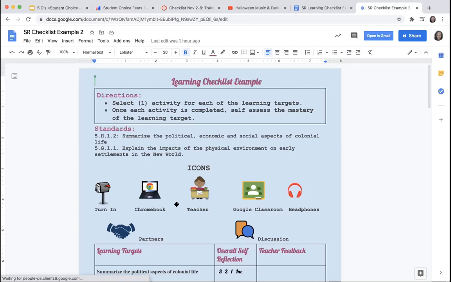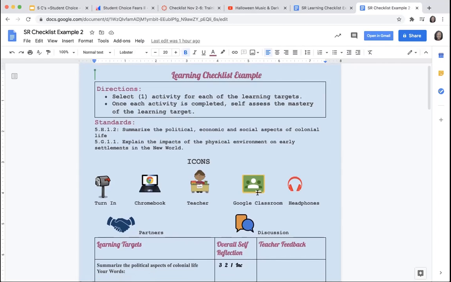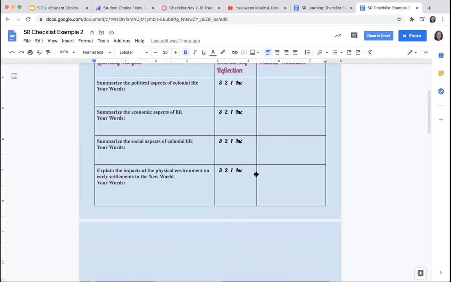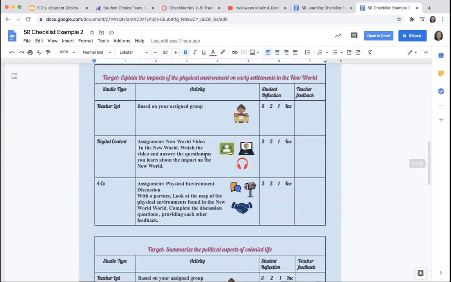This means I'm going to need my Chromebook. This means I need to meet with my teacher. This one, of course, would have been Canvas. And this one is headphones, partners, discussion. So I know what's needed for each thing. Okay. So I know for this particular one, over here for digital content, this is the assignment and this is what I'm going to need. Of course, we would replace this with a Canvas icon.